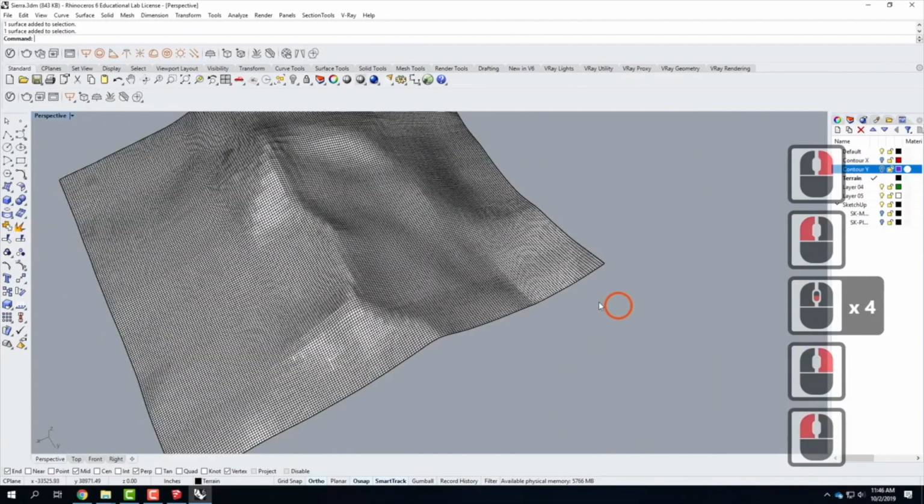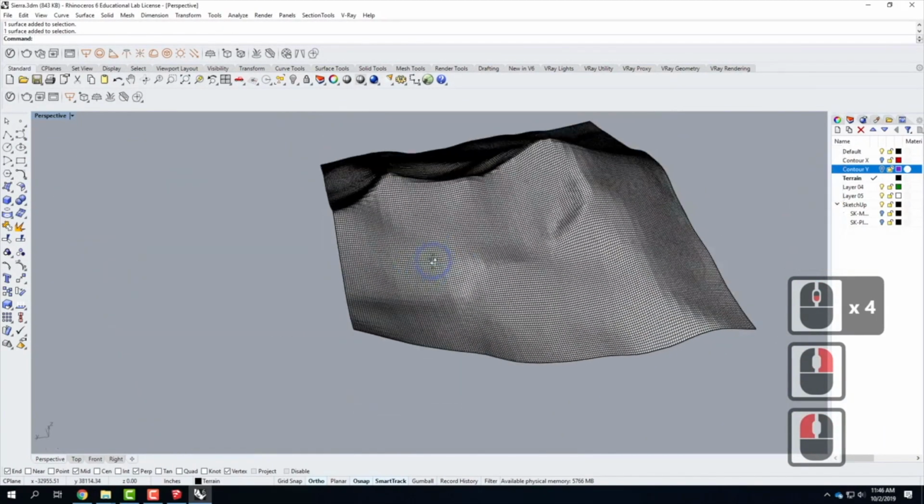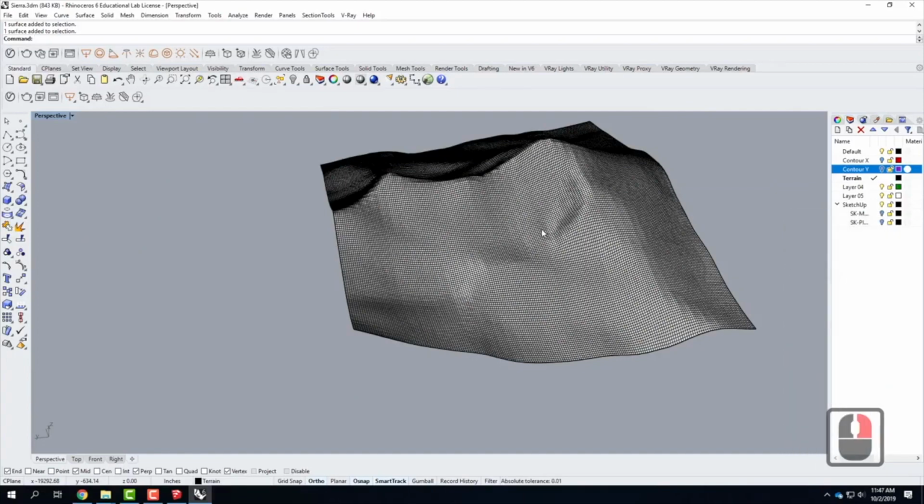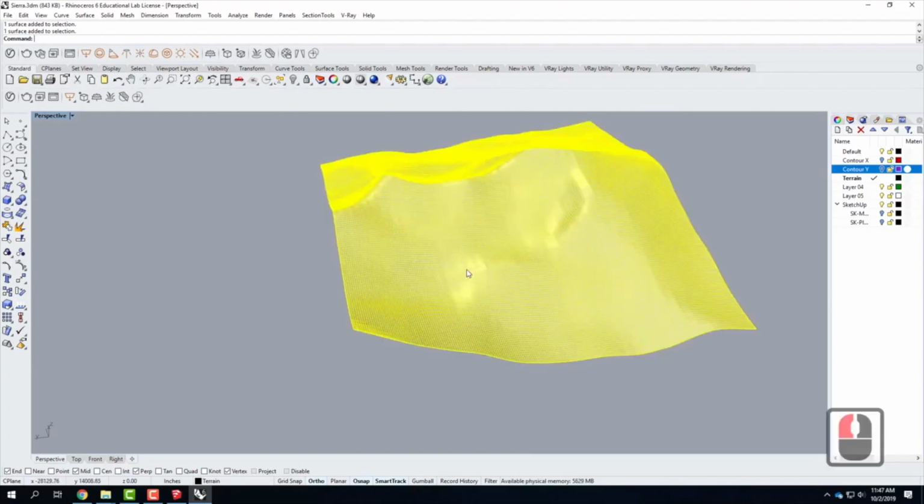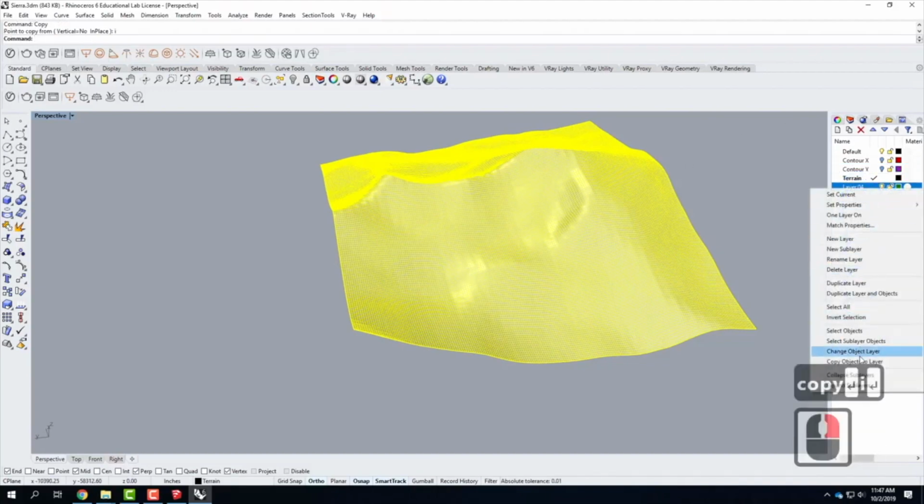And so for you guys, you'll do this rebuild. You'll rebuild to 200 by 200 and then decide how much more rebuilding you want to do. I'm going to show you this in contrast so you can see how it changes with some different rebuilds. It's not something that you guys will end up doing, but it helps illustrate the point a little bit. So I'm going to copy this, do it in place, and move it onto this next layer.